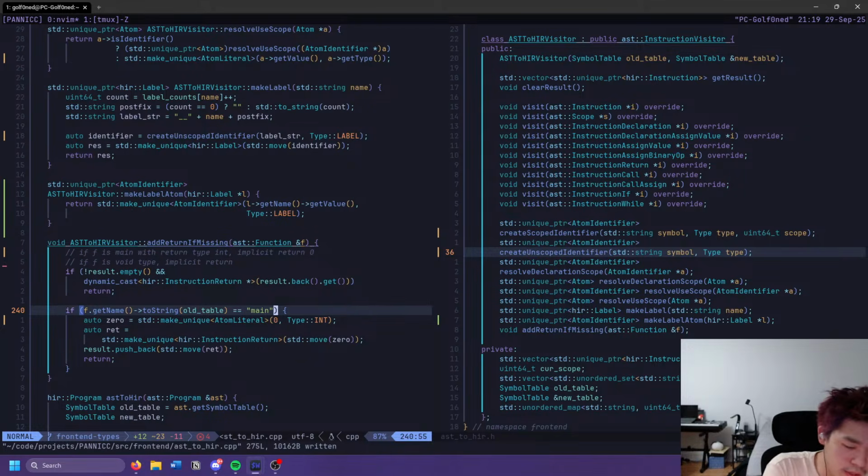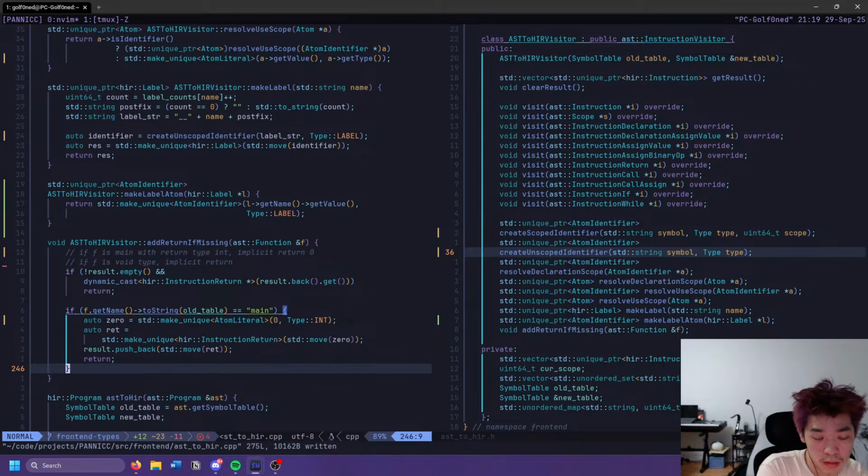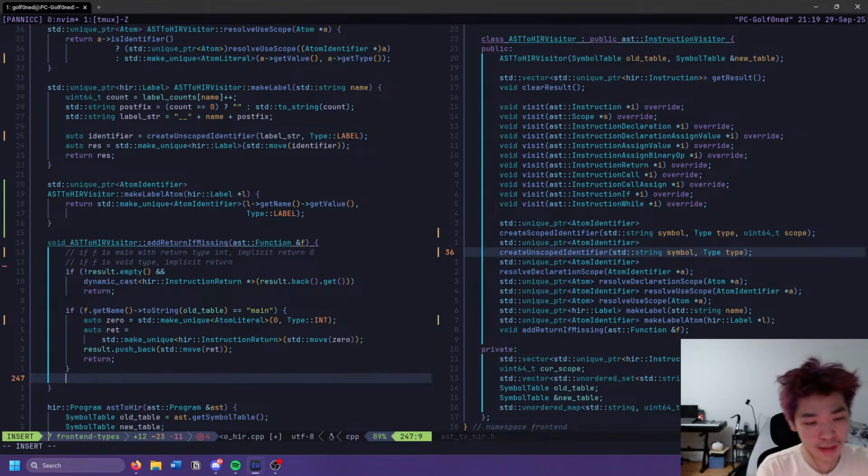I forgot how it handles everything else. I think it just bricks and calls it a day. Oh, I don't have a void type yet. Okay, that's a next time issue, I think.